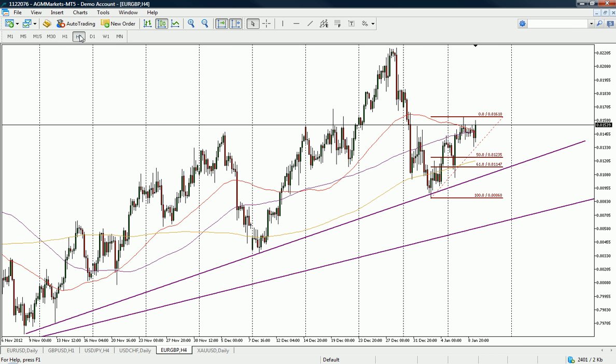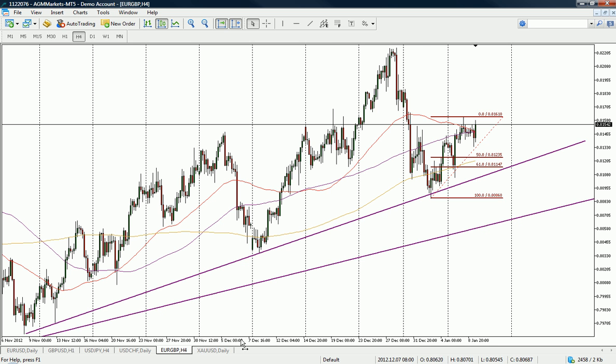But I mean, I personally prefer the euro dollar chart. I think it's a bit more interesting, but it has been very technical, this chart, so keep an eye on that. Sometimes you can get a nice signal on here just to trade euro dollar or cable as well, because remember it is euro versus the pound. So if you get a nice buying opportunity on euro sterling, then it may be a better buying opportunity on euro dollar instead, etc.